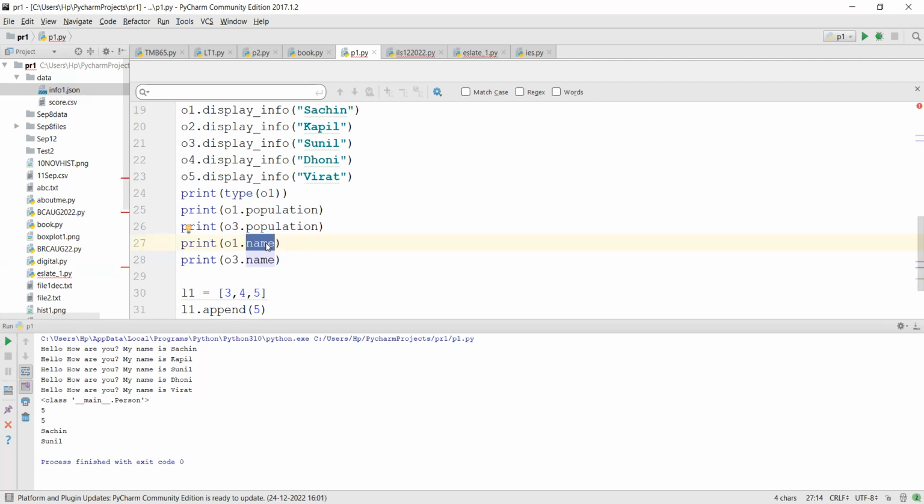It will have the object specific information. So in this case, O1 dot name, name is an object level variable. So it's storing the object specific name. Like I told you, like breed of the dog. Breed of the dog is unique to the dog that I have, you have, right? So it will be different for all of us. But it is like number of dogs, or let's say number of legs. It is going to be 4 for all of us. Okay. So this is an example of simple class and object.